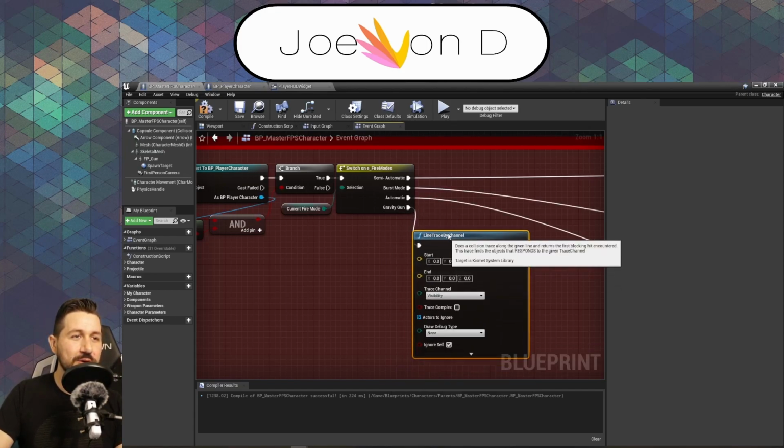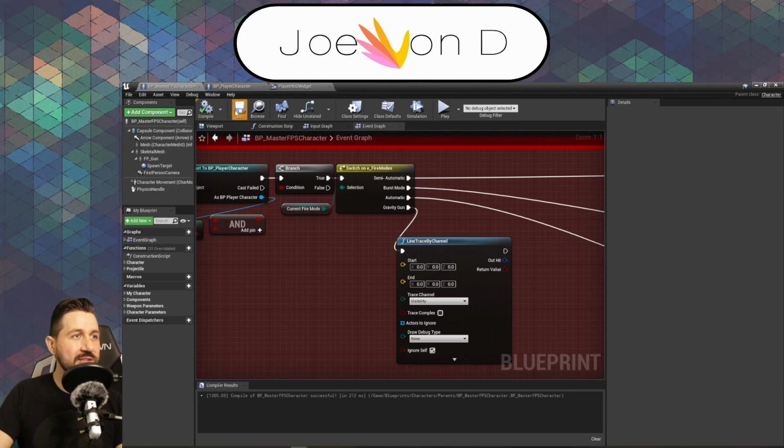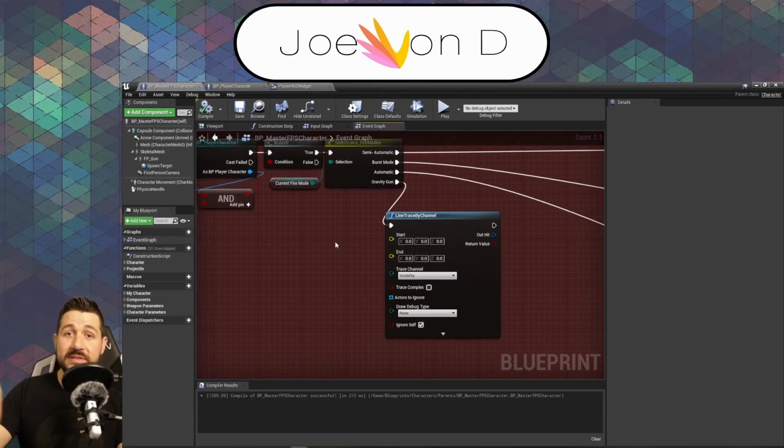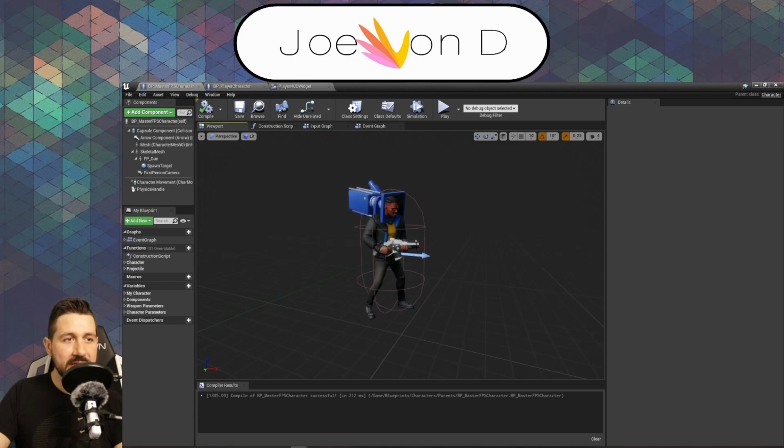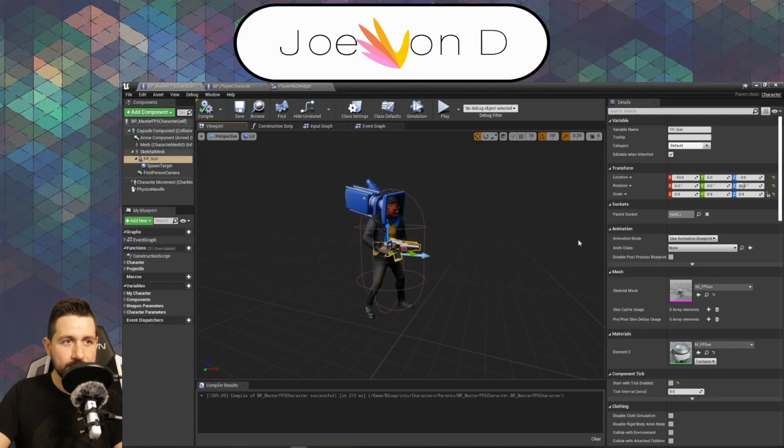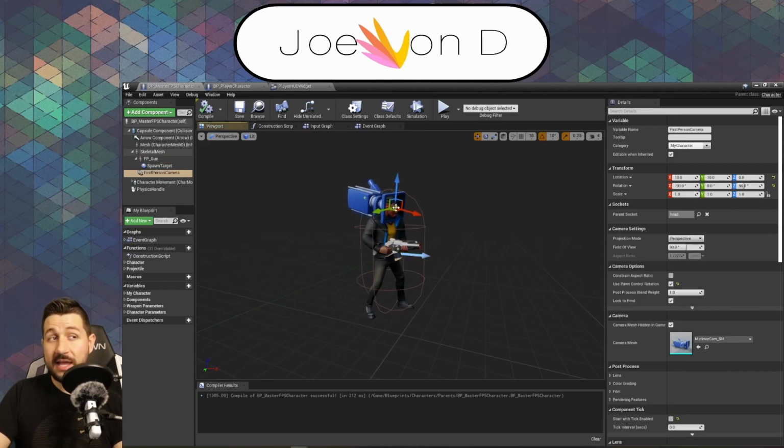Plug that into our gravity gun. Execute. Bam. So now this is going to create a line. But right now our line is starting at the center of the world and ending at the center of the world. So it's more like a dot. So we need to specify where to start this line and where to end this line. And when you think about it, we have 2 options on where to start this line. We can start it at the end of the gun, so we can go boom to wherever we want to shoot out, or we can choose the camera and wherever the camera is looking at.